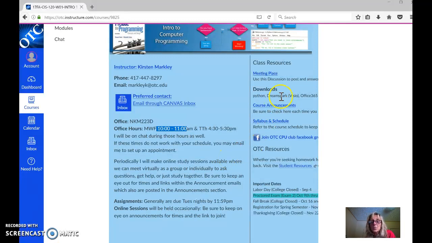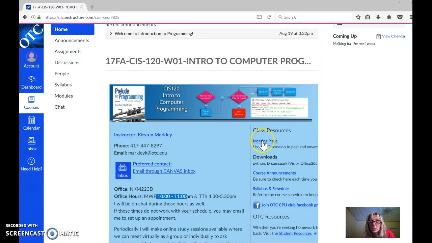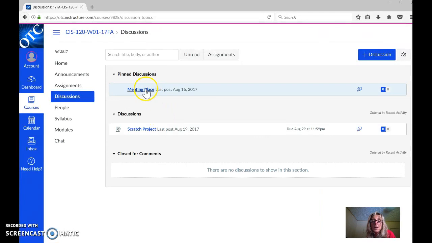All right, so let's see what else, resources. We also have this meeting place, which is a discussion board. So in the meeting place, you can come here. This is also listed here in discussions. So in our discussion area under meeting place, this is a place you can go to post questions. Most likely other students will get to it faster than I will. If you want to get to me faster, again, use this inbox or some of the other things I just pointed out to you. But this is another place that you can post questions, and hopefully other students have experienced the same question or can answer your question or what have you. So this is another place that you can go for resources, for help.